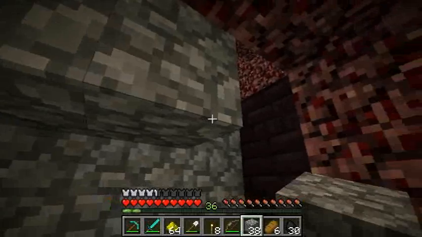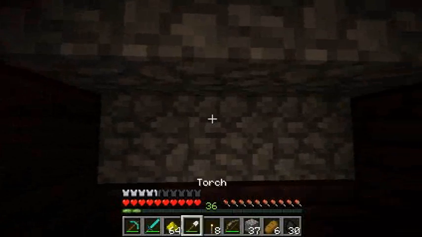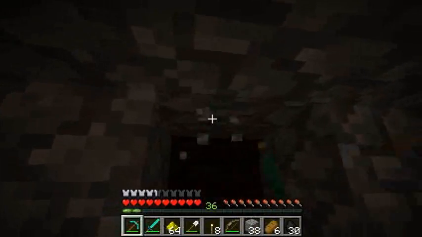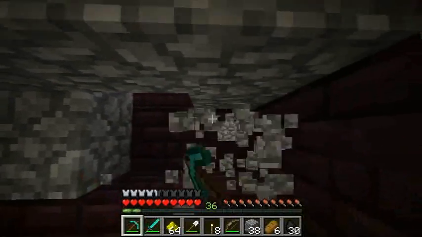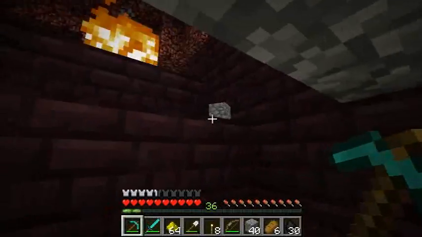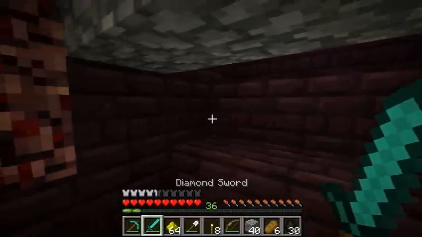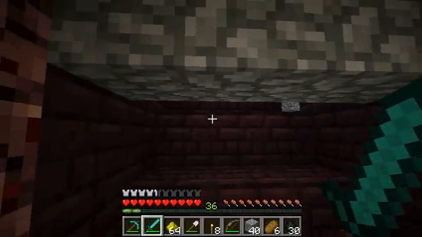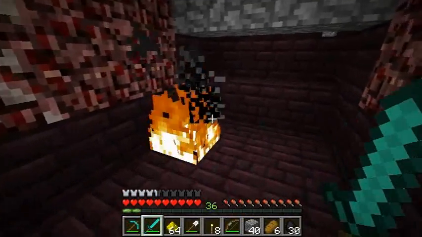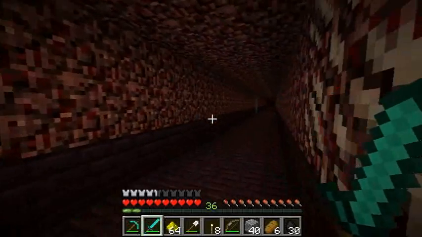Whoa! Did you see that? As soon as he fired the shot, I dodged. I got the block right in the way. Woo! Okay, so this is pretty straightforward. You've seen me do this before. We get the guys, the blazes, to try to drop down in here like so. And then we destroy them. Whoa!